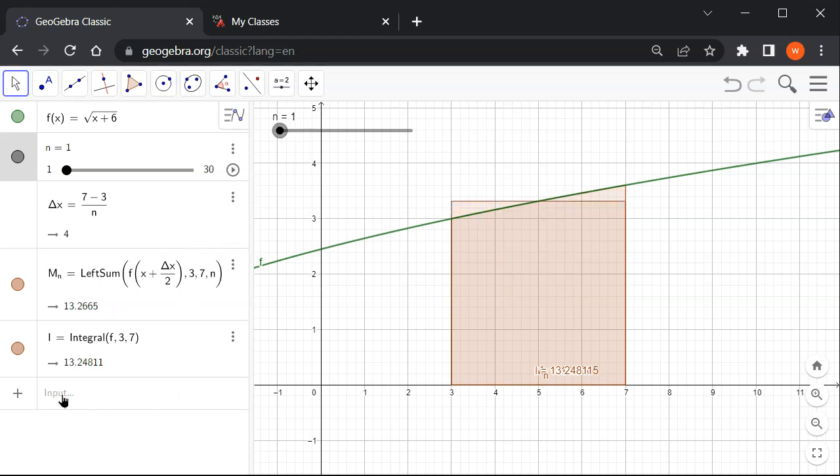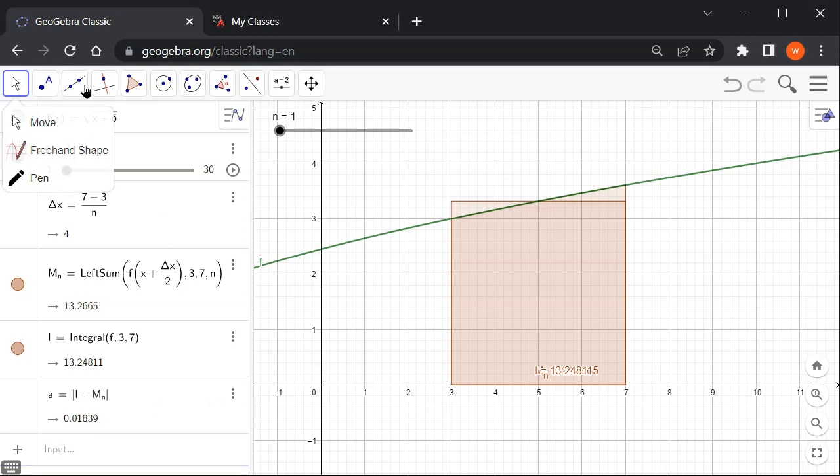Then we want to find the error. Error is going to be the absolute value of the difference between the integral value and the midpoint rule value. Right now, when n equals 1, using 1 rectangle, the error is 0.0183, so it's bigger than 0.01.